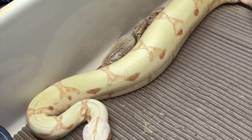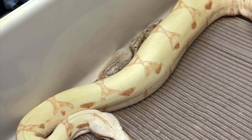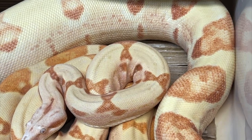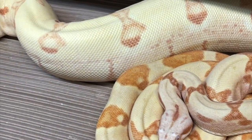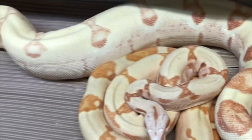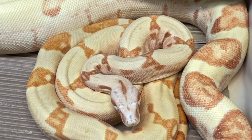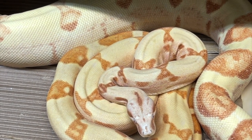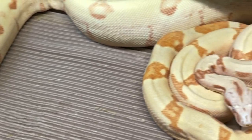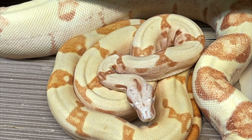Shooting a quick video to add into this upcoming weekend's content. It's Tuesday night and we got a big ovulation from this girl right here — sorry for the messy cage. In case you're wondering what an ovulation looks like, that's it right there. This is a backup male I put in because the other male was starting to not show interest. This is a lipstick sun glow male, and this is a sun glow female. The other male that was in with her is a pastel dream monster tail hypo arabesque.